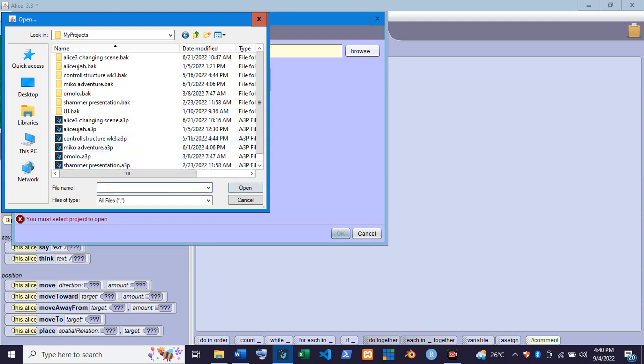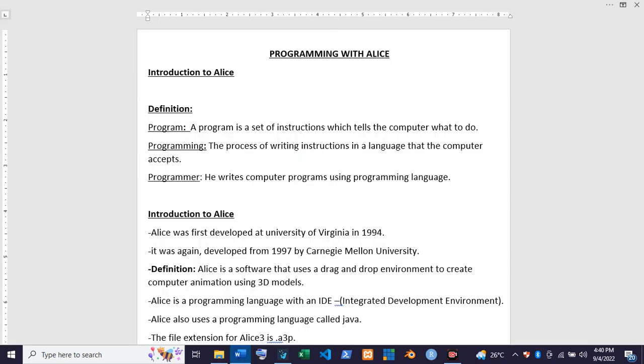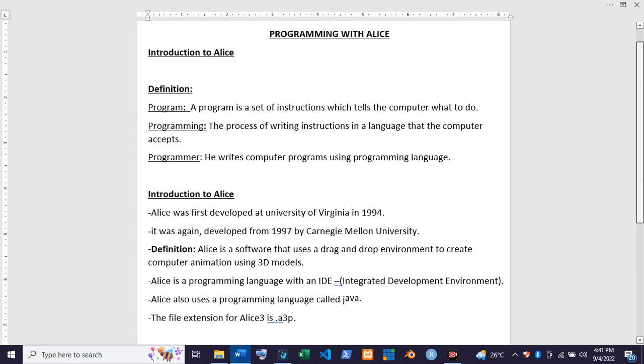So in summary, a program is a set of instructions that tells the computer what to do, and programming is when you write an instruction in a language that the computer accepts or understands.